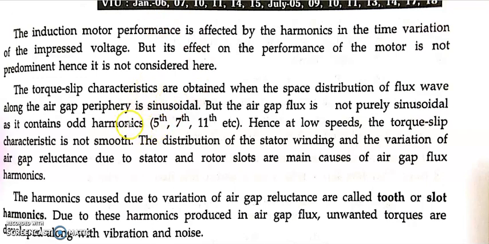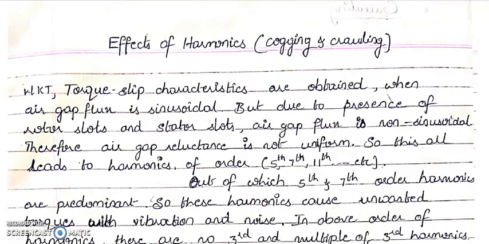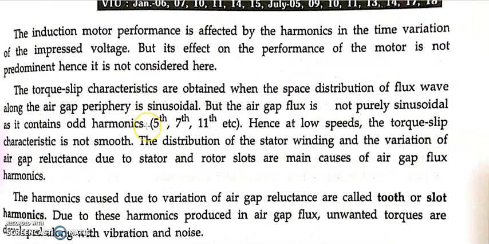First of all, the first harmonic is missing here. The first harmonic is your required harmonic. We categorize that also as a harmonic, that is your fundamental waveform. The fundamental waveform causes a sinusoidal flux, and the torque slip characteristics will be smooth like this. That is the first harmonic that we actually need, the fundamental thing which we need. I can't nullify it. I need to have that in my air gap between the stator and rotor slots, so it will always be present.